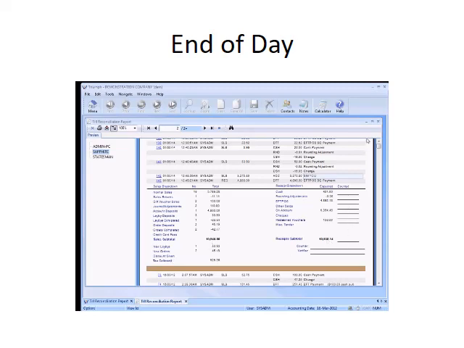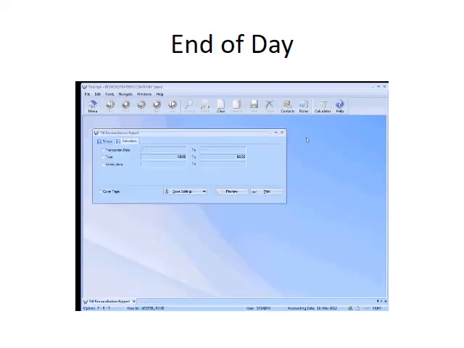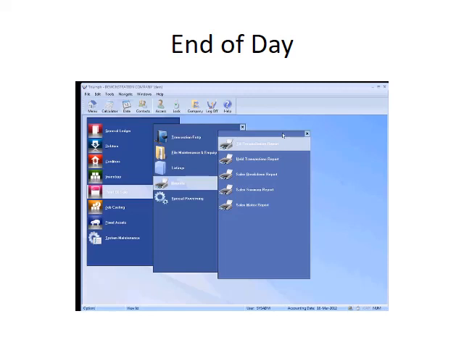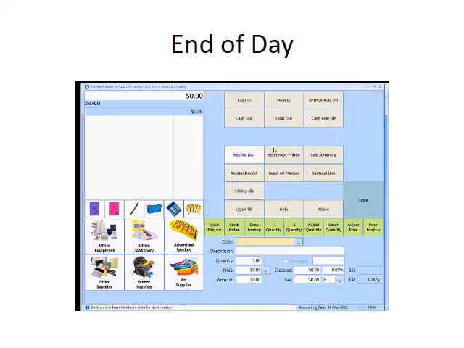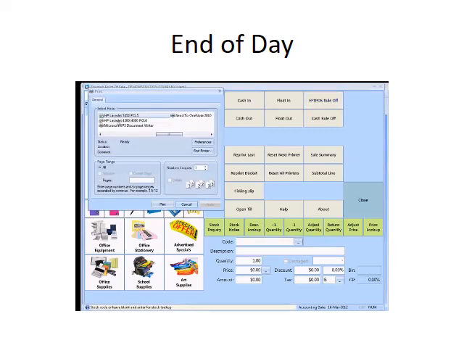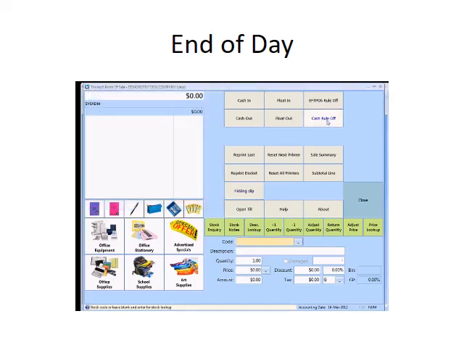So to actually get your cash and make sure that agrees, there's normally two ways of doing your rule off, per se, to check your cash. First way is to do it through the point of sale itself, and then there is a consolidated one. We'll just have a look at the point of sale one. You go into the till options and do FPOS rule off, and it'll run up a report for you, which is a simple report. I won't print it, and then you can do the same with the cash rule off.